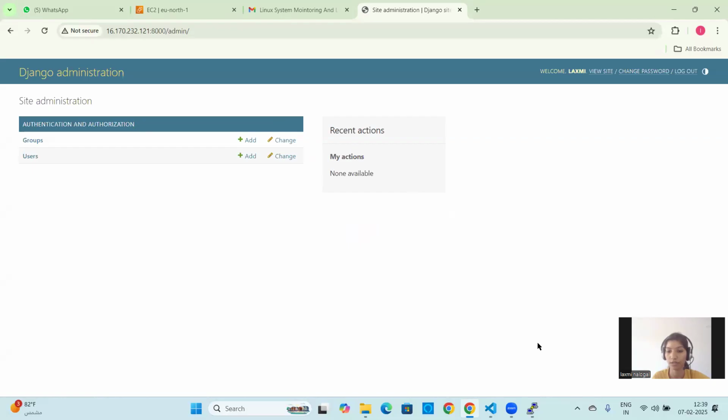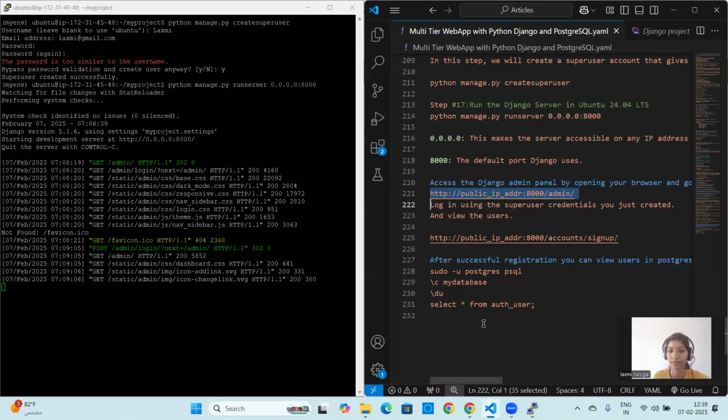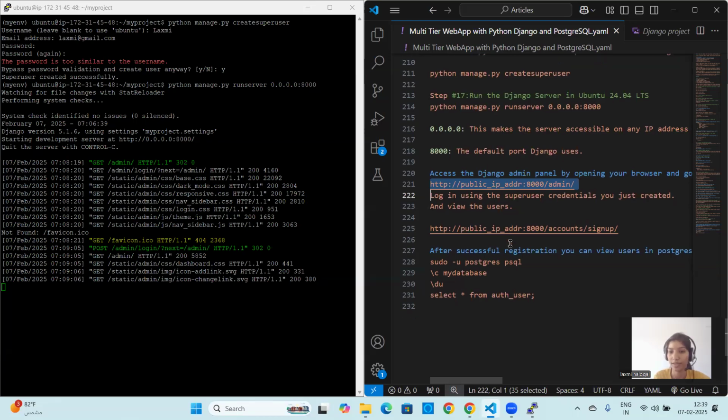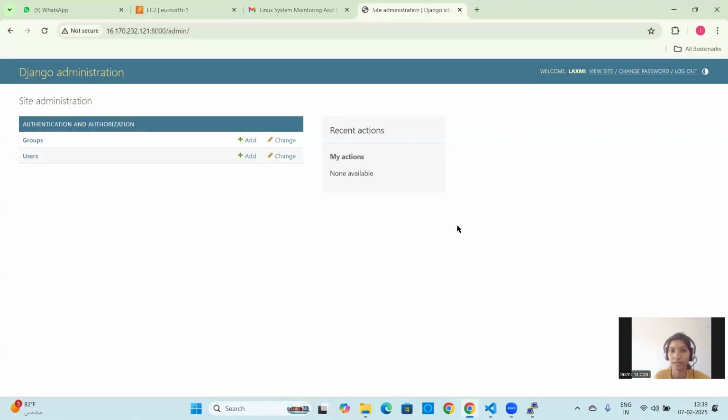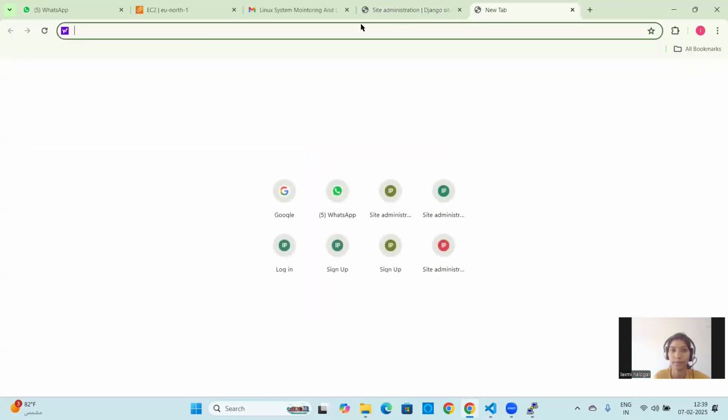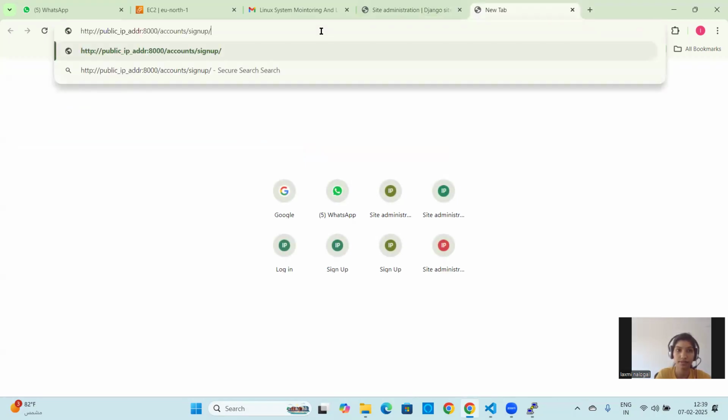For that we have the URL, that is nothing but http, public address, 8000, and it is present in the accounts directory. So we will copy this URL and check it in a new tab. I will paste.